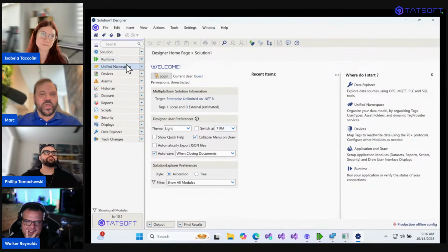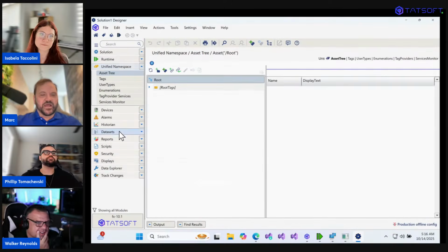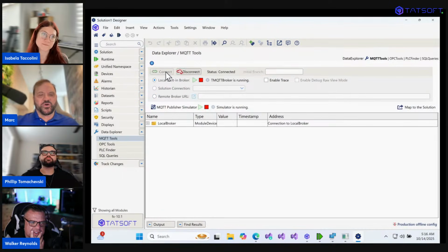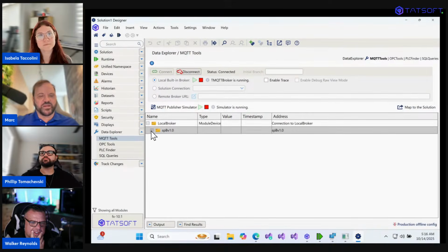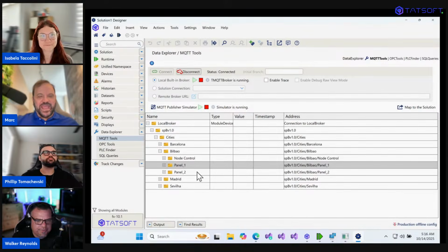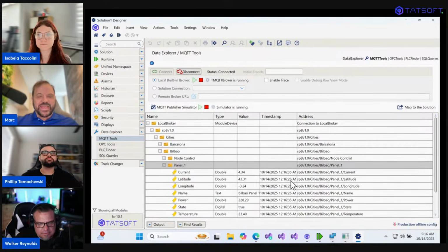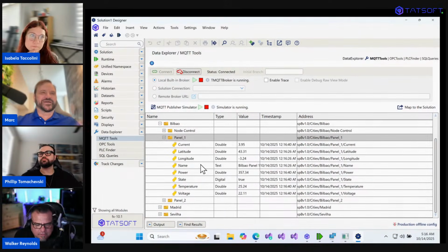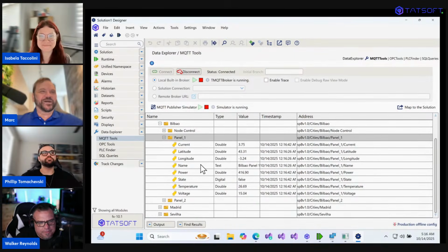And then for the unified namespace for this demo, we didn't even have to create anything, because we were showing how we can connect dynamically with MQTT data sources, leveraging our built-in broker and our Sparkplug simulator. The data on the display is dynamically mapped to the data from the external broker.